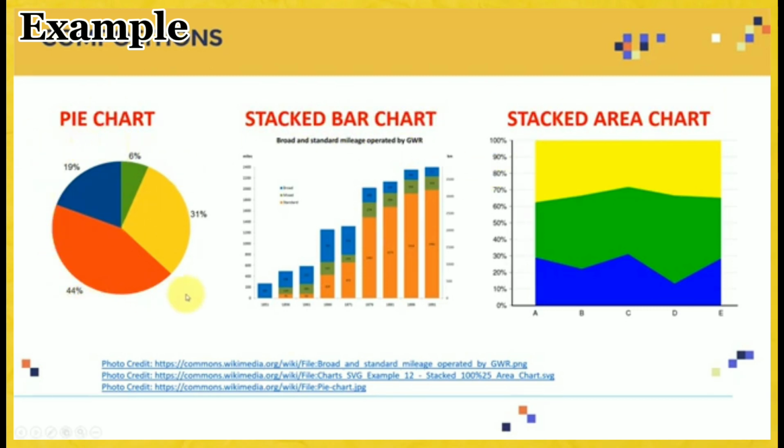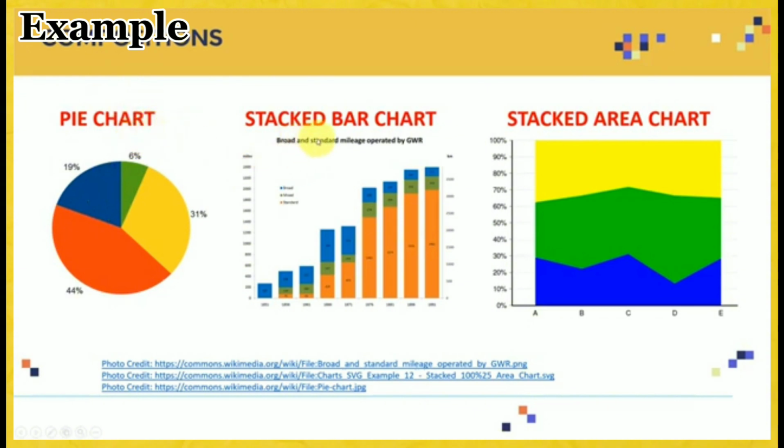For example, here I can show the compositions on one pie. I can see, let's say, 31% of the Canadian population voted Liberals, 44% voted Conservatives, 19% voted NDP, something like that. So I can divide the Canadian population or the American population by using a pie chart, so I can see the composition as well.